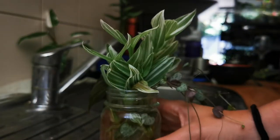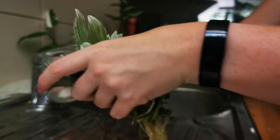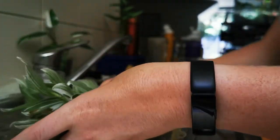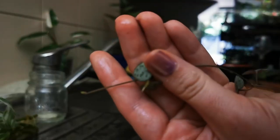Okay, this is the next jar. It's mainly just trying to scantia cuttings, so take that out. And like chain apart cuttings. So it looks like some of these are starting to root, if you can see that.